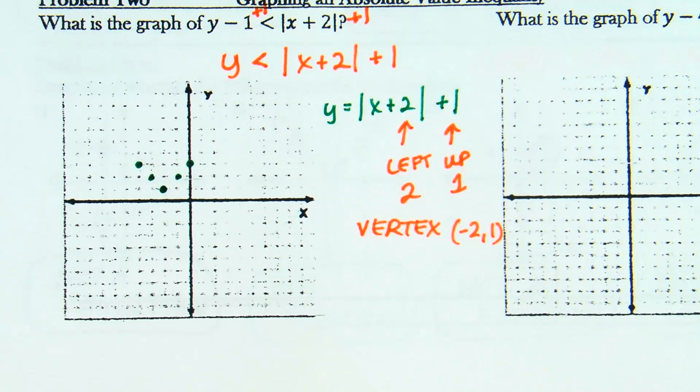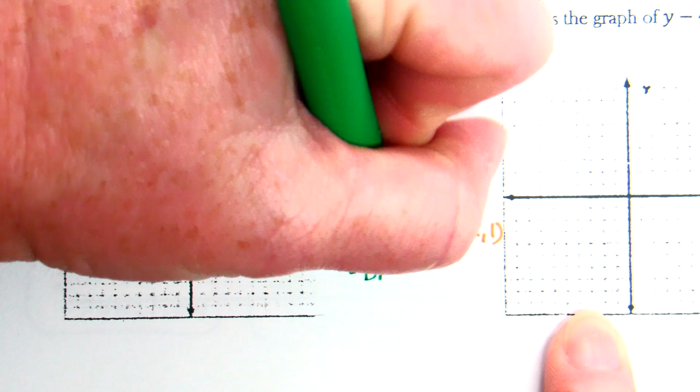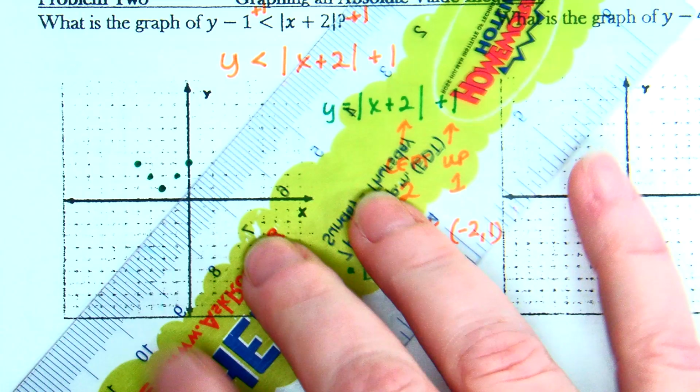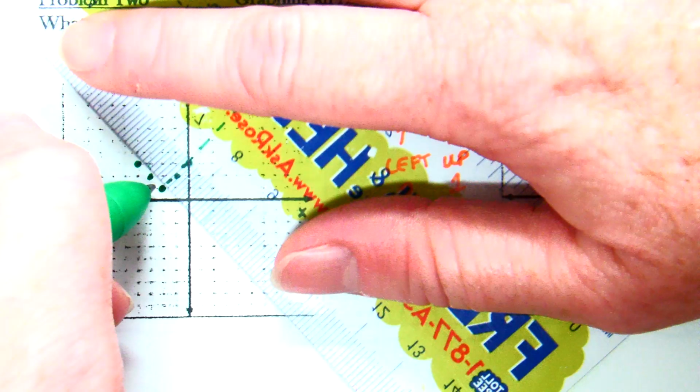Okay. Same 2 questions. What type of line, or in this case, what type of V am I drawing? Dashed. Because it is just less than, this is a dashed V. Dotted, if you prefer. The key is don't make it connected, and make sure I can tell when you go to do this on paper for me. Make sure I can tell it's not connected.